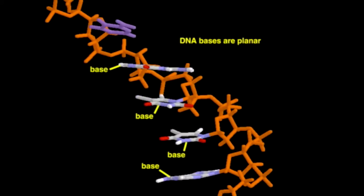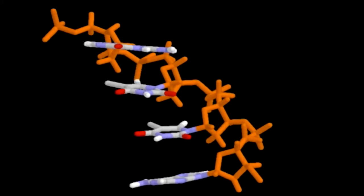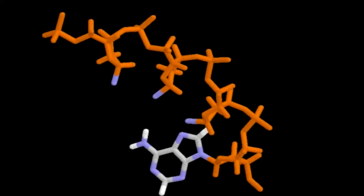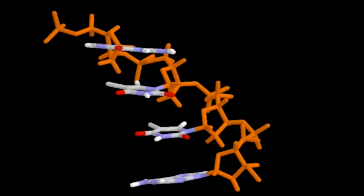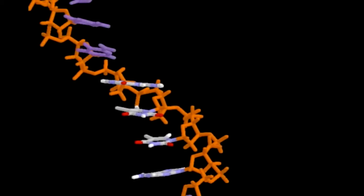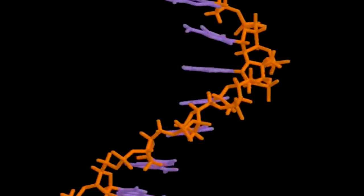Although it may look complicated, the DNA in a cell is really just a pattern made up of four different parts called nucleotides. Imagine a set of blocks that only has four shapes, or an alphabet that only has four letters. DNA is a long string of these blocks or letters. Each nucleotide consists of a sugar, a deoxyribose, bound on one side to a phosphate group, and bound on the other side to a nitrogenous base.